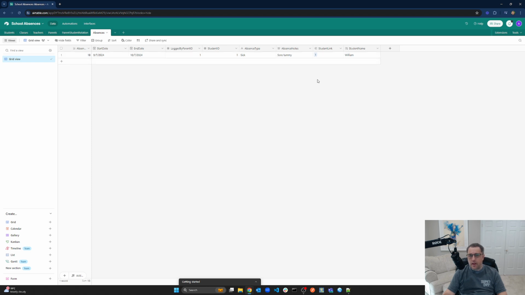And as I said, I've got a little automation that's grabbing the student ID value that we inserted and linking it to the student table, and therefore I can now grab the student details. I could add all the other student details into this view as well. And I can do exactly the same automation on the parent ID. So I would have a link to the parents from this absences table as well, but I haven't bothered to do that for now. So yeah, I think that's pretty much what I wanted to cover in this video.